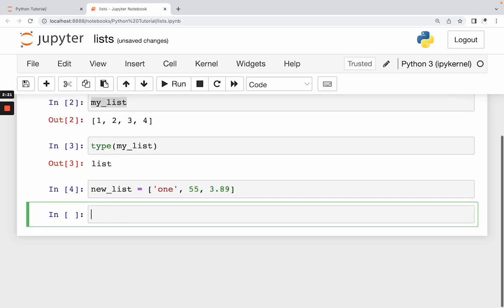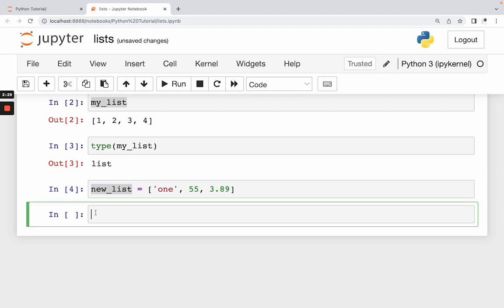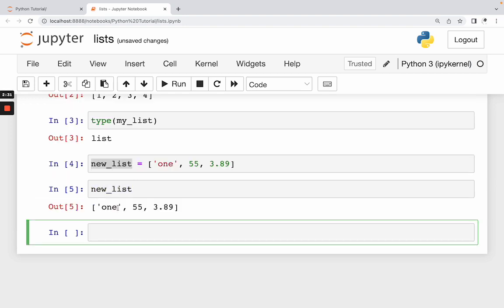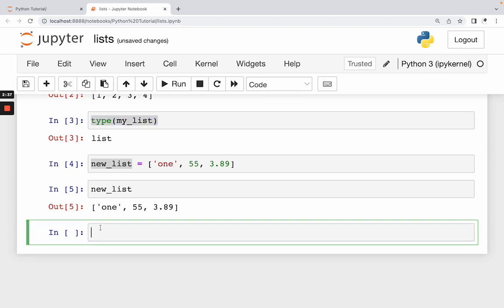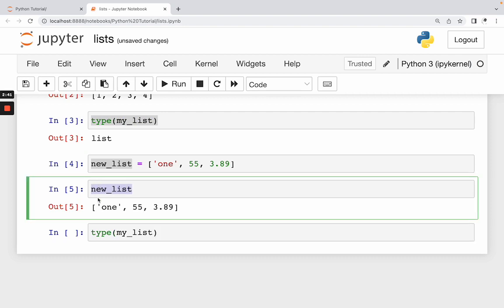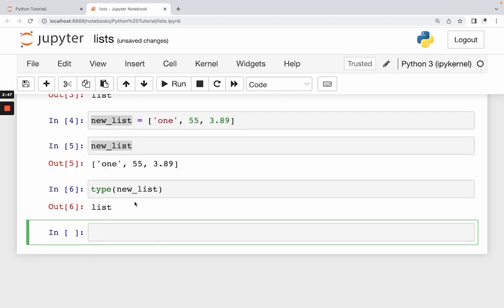Then we run. Let's copy new_list and paste it here, and of course it returns a list. Now let's check the data type. We paste it here and run, and of course it's a list.